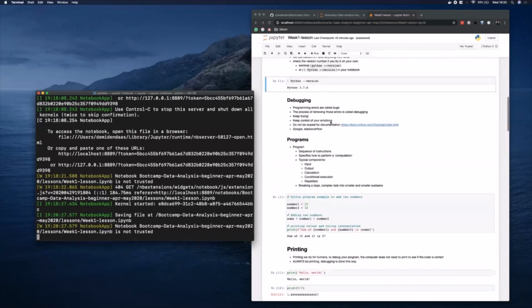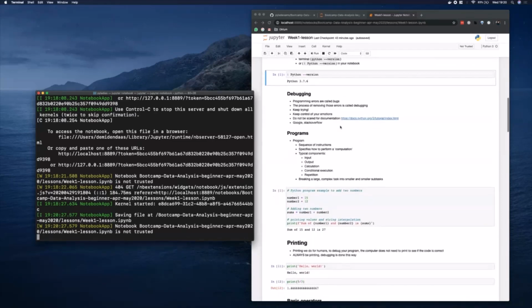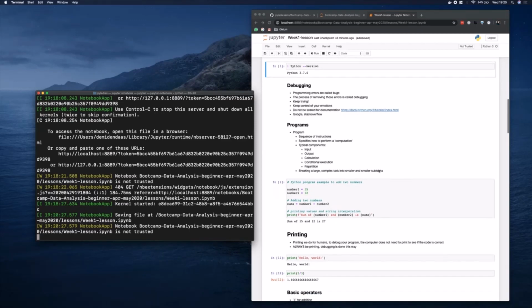Okay, before we go on, one concept of programming is very important, which is debugging. And debugging you have to do all the time because your program is not running if there is an error there. And catching errors and solving them is called catching bugs and solving your bugs. There are different kinds of bugs and also different kinds of errors. And about errors, I will talk a bit later.